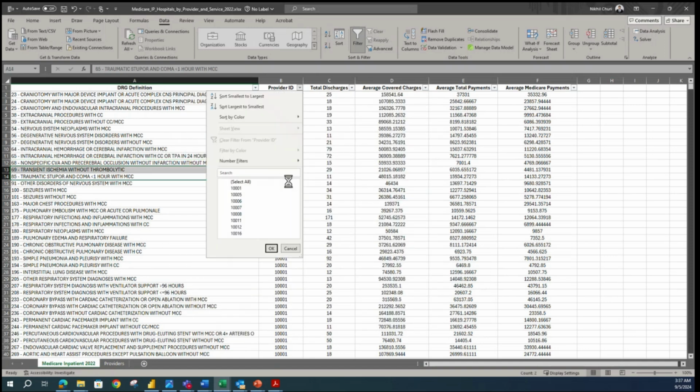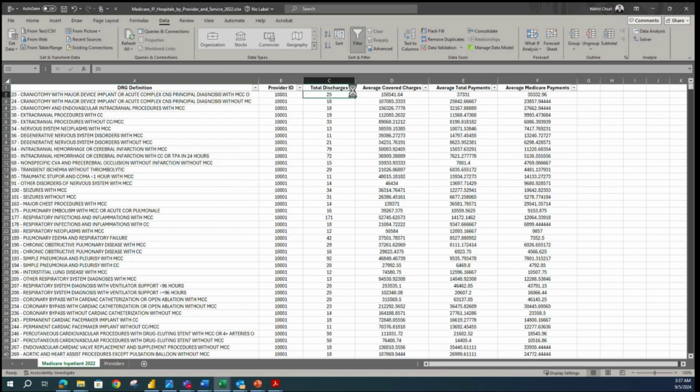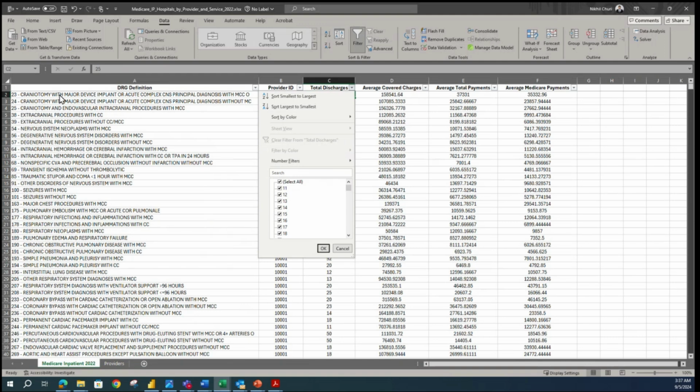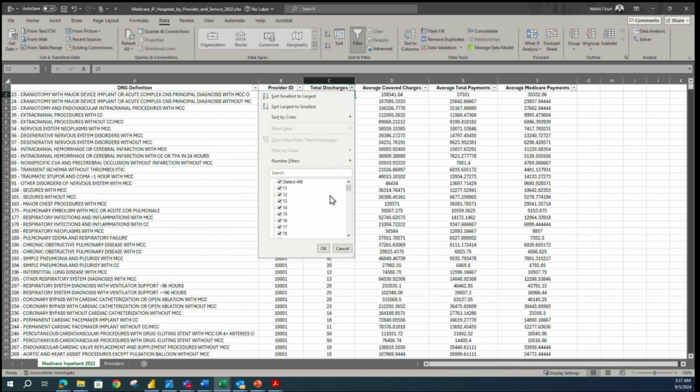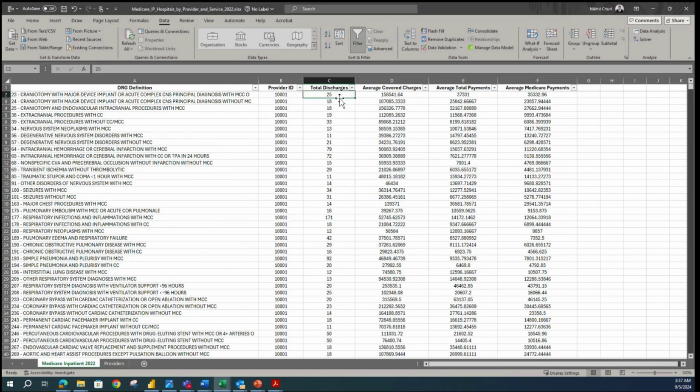Then provider ID. Yes, these are exactly the same, starting with 10001 and ending with 670309. Correct. Then total discharges. Looks like these are the hospitals, and on that, what were the discharges? Starting with 11 and highest to 2,750. Good to know. So that's your boundary, that's the limit. It ranges from 11 to 2750, and these are numerical. So this is a count.